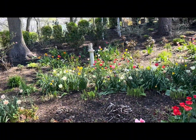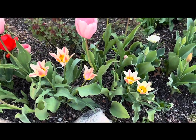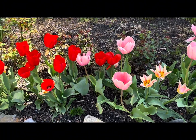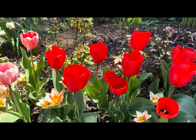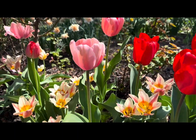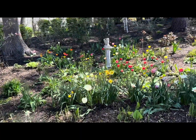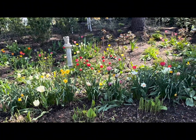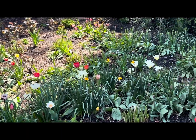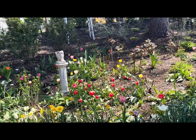You guys have seen this area before from my previous videos. And this area has quite a lot of tulip varieties planted and growing in it. So the ones you see blooming over here are the early spring blooming varieties. Look at these huge red blooms. Look at these almost star-shaped blooms. The corals. I have lots and lots of tulips as well as daffodils growing in this area. Again, I have planted all of these from bulbs myself, and as I mentioned previously, I do like to add a few varieties to this area every single year.